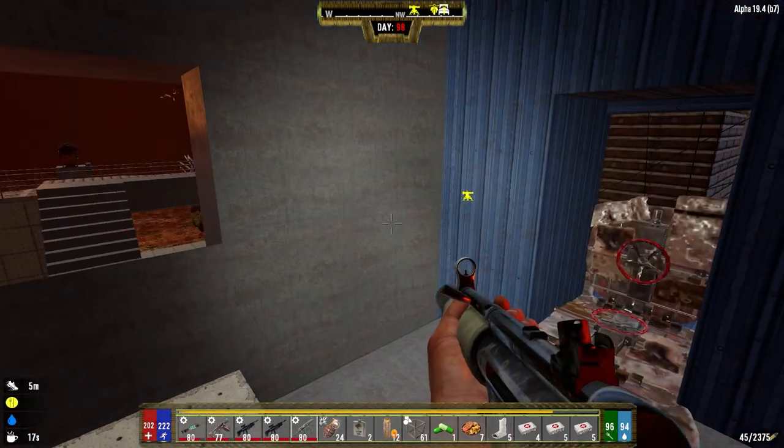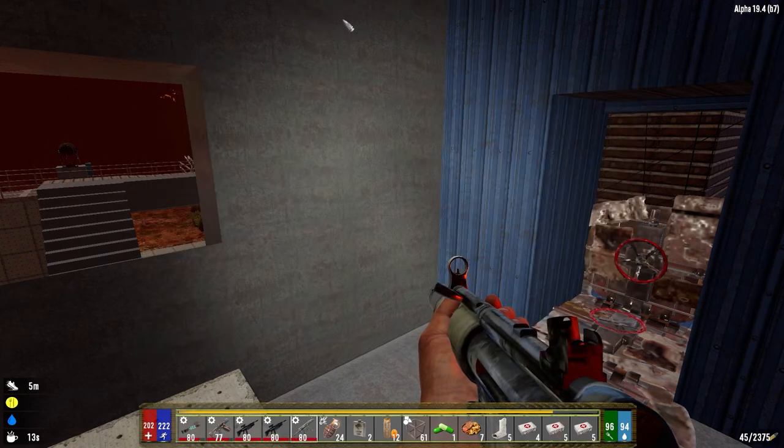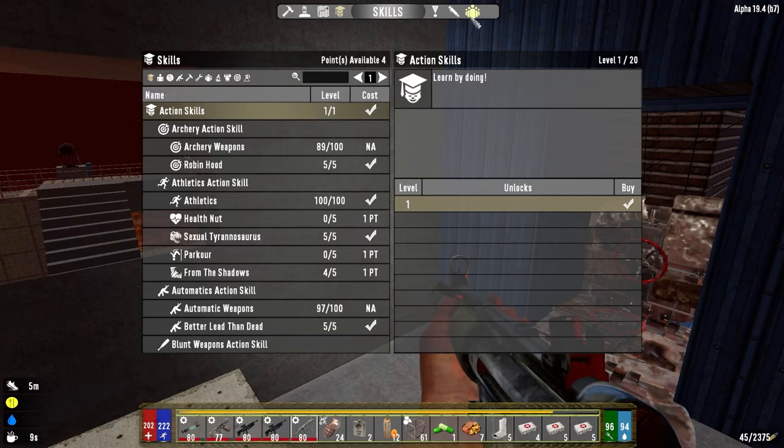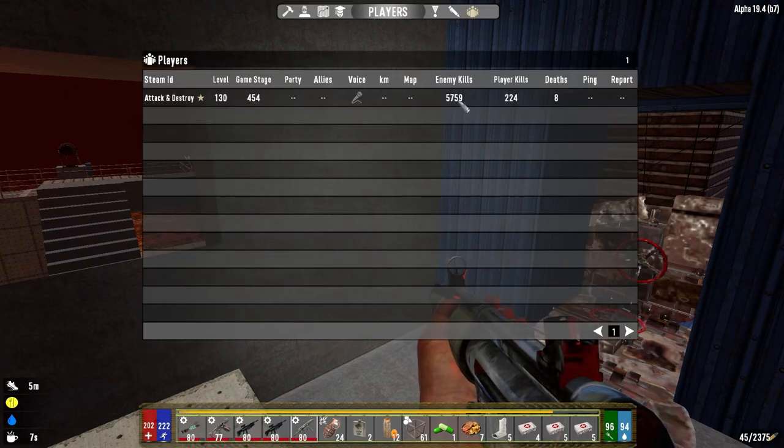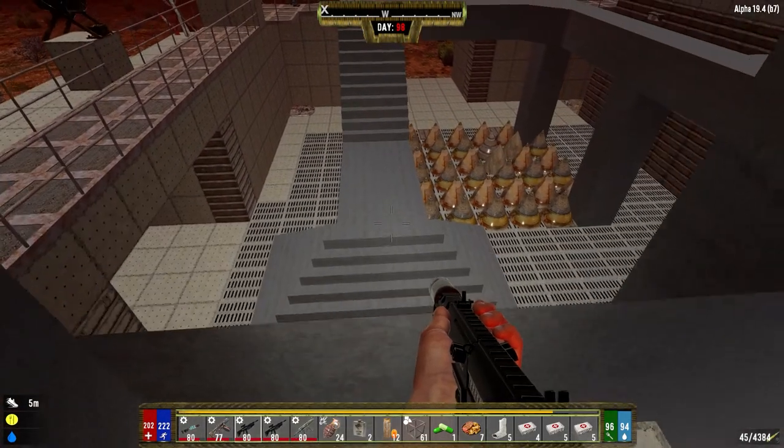Like, what are we at here? Oh, 4 levels. So we're at level 130. And 5,700 zombie kills. Game stage 454. 8 deaths. Yeah, man, I'm still pissed about those 8 deaths, but what do you do, right?